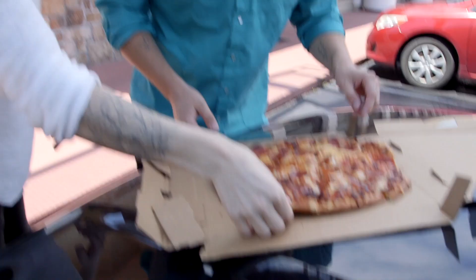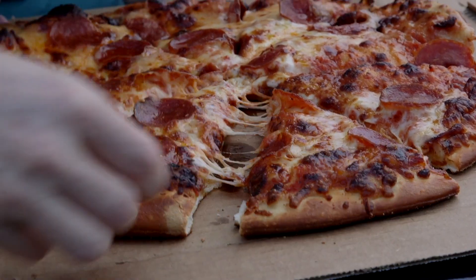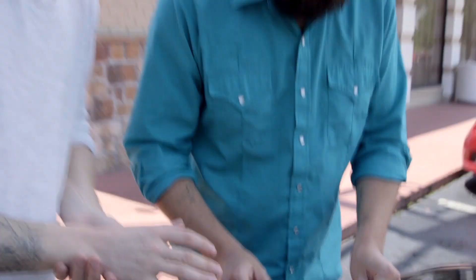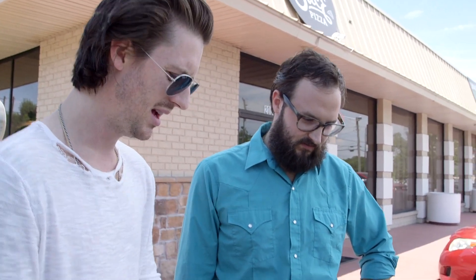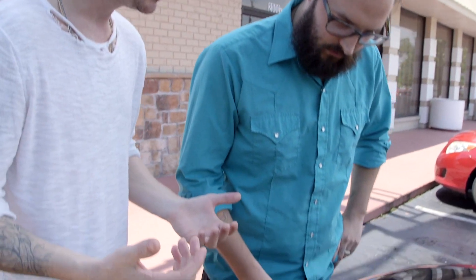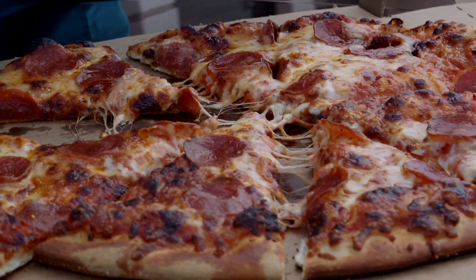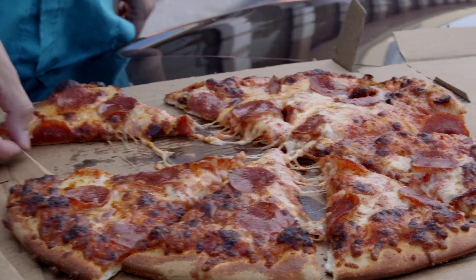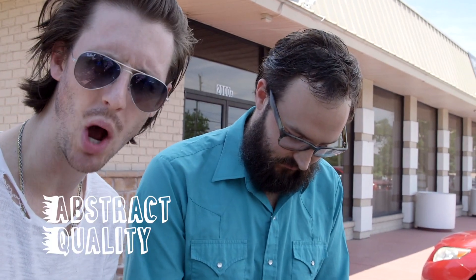Let's get a hand on this crust here. I don't really know how you would categorize a pie like this. Obviously not looking at a New York style here, we're obviously not looking at a Neapolitan. This is kind of something else. I'm not really sure. I'm intrigued. It looks hot. Pepperonis look good. There's some empty spaces — it's kind of a haphazard look, but there's an artistry to it. There is an artistry here that I kind of like. Let the pepperonis fall where they want — there's an abstract quality about it.